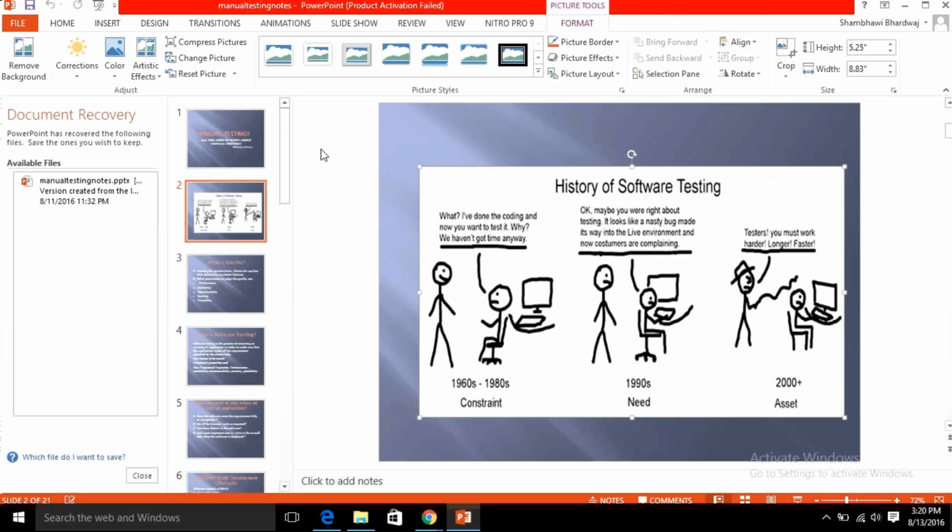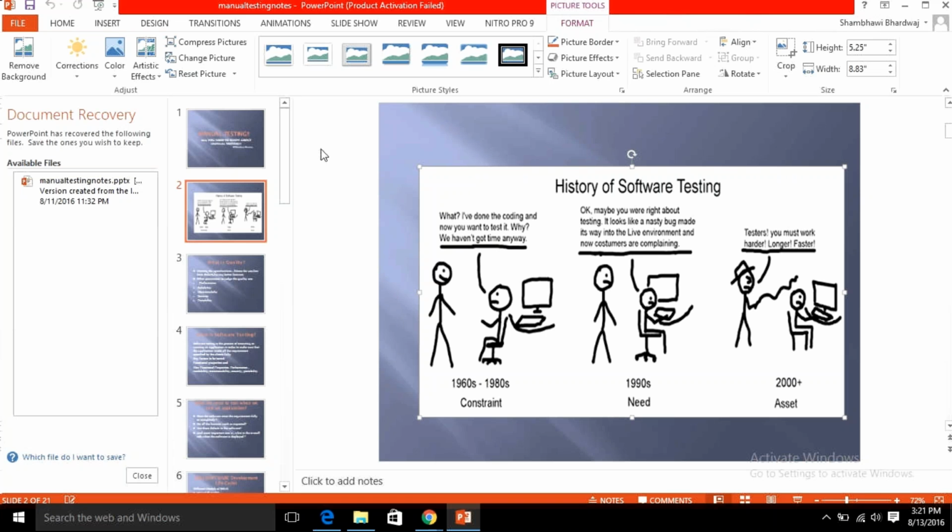Because when all of us do something, we think that what we are doing is right. That is a common mindset of everyone. So developers also feel that they are doing it right, but there are chances that they are not, or there can be a few things that didn't come to their mind. If they are the only ones developing it and also the only ones testing it, they will never come up with the things they missed. That is why they want other people to test it, so that we, the testers, identify those things and say, hey, you missed this. After that they realized, yes, we need a tester.